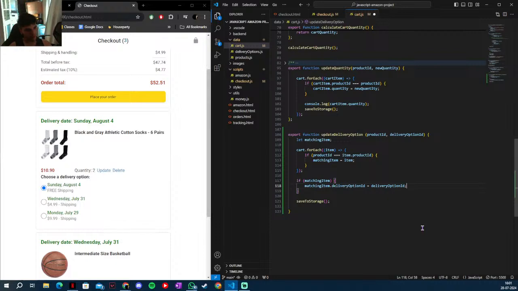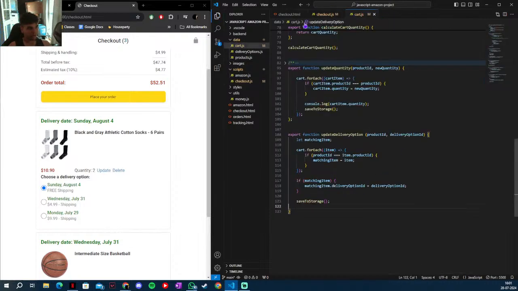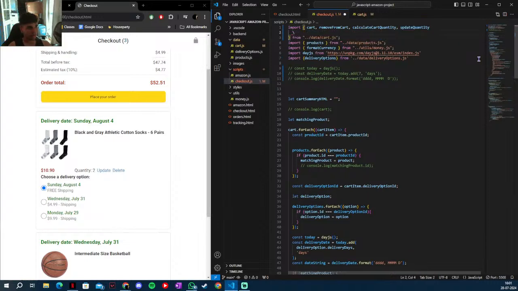Now let's save. Now that we have this function, let's use it on the checkout page. So first let's export it so we can use it. So this is exported. So from cart.js, I want to import update delivery option.